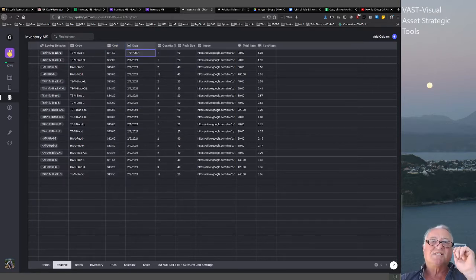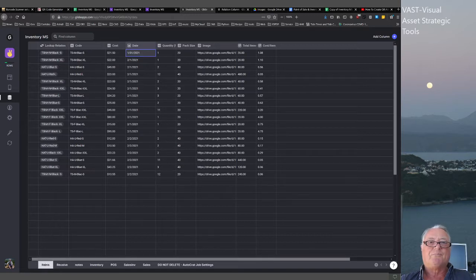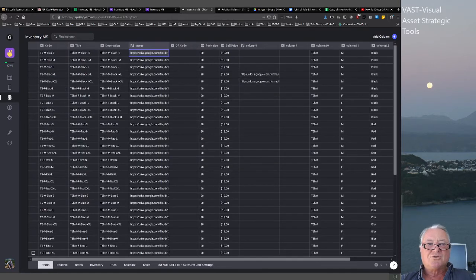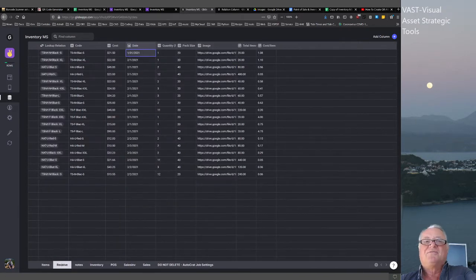And what it does is every time I go submit, it fixes the date for me. So it's putting the date of whenever that one is done, and then it puts in the quantity. Then I'm doing a lookup, because I've got a lookup relationship with the items column. And the items column shows all the items. So it's doing a lookup on this first column here, and then it's bringing across the image and the pack size. So that's what I'm getting in the receive column through there. And that's all the information that I'm gathering through that one.